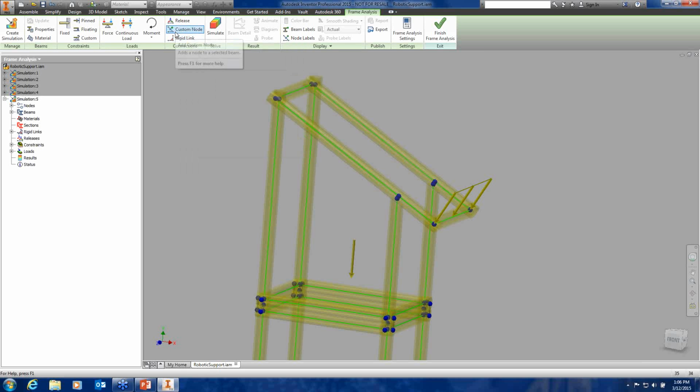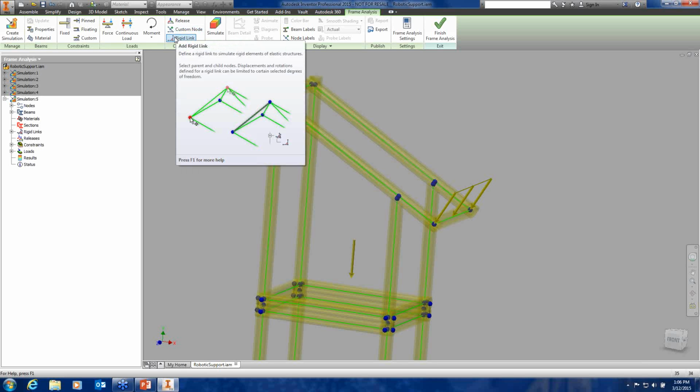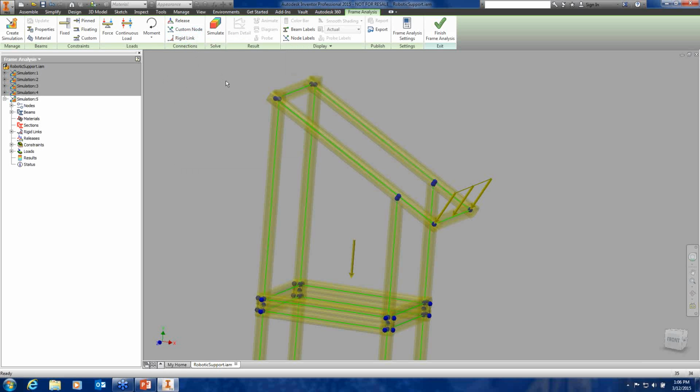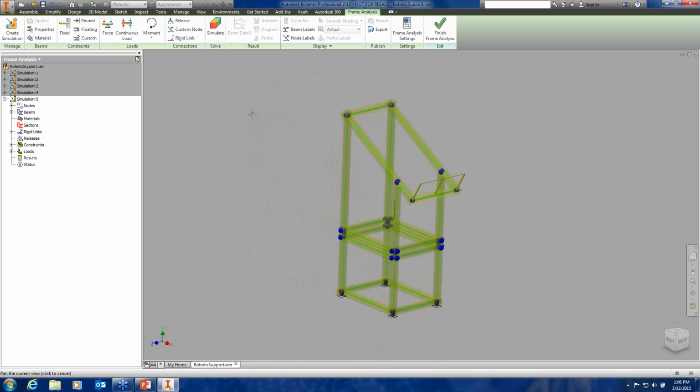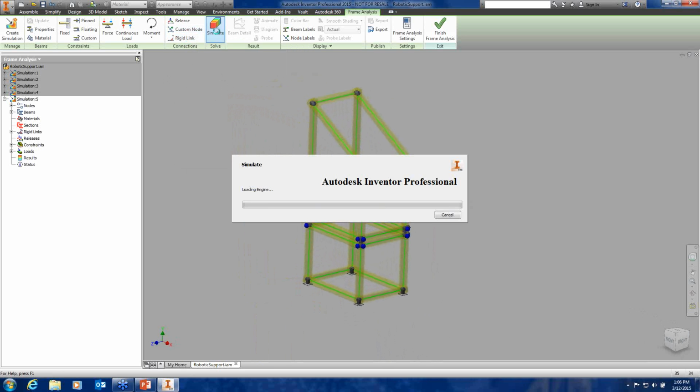Okay, these two, being able to do custom nodes and rigid links, very important, particularly when you're doing building and housing. Particularly, I'm thinking in terms of roofing, where you know the stresses, how they're going to be passed down a certain member. Then you can tie those two together to keep them rigid together. Now, at this point, I think we're pretty good to go. So I'm going to say simulate.